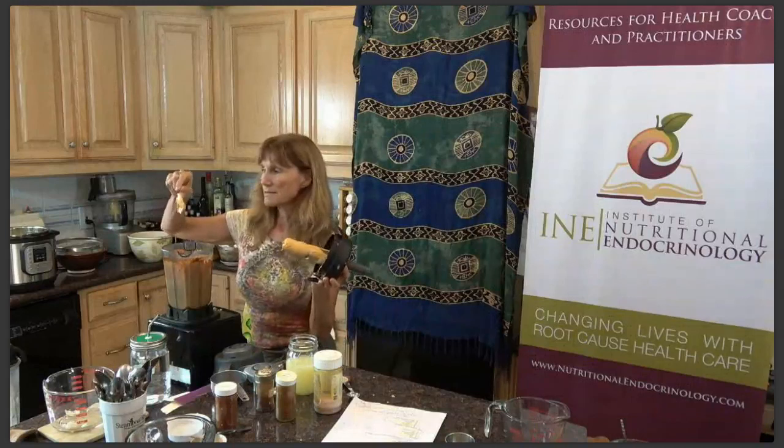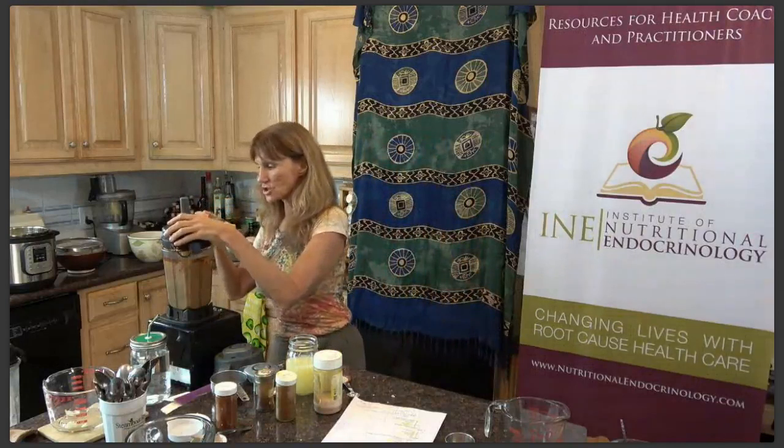Pretty? Yes. Thick enough, thin enough? Those of you who are queso fans, is this the consistency? Because you're going to be dipping chips and stuff in it. Okay, good. So what I'm going to do is I'm going to taste it before I let my lovely volunteer try. Hot. No, it's good. Maybe a little more cayenne than some people would like, but oh my God, it's just right up my alley.